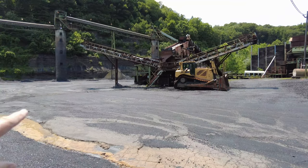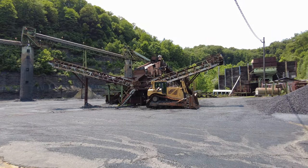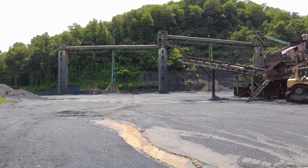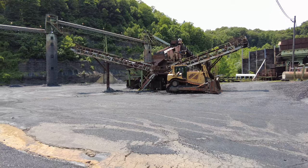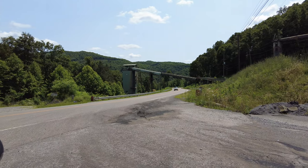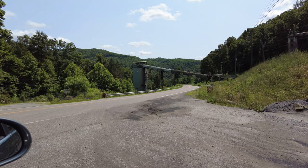I talked to a gentleman — this is actually a loadout for coal. It's trucked in here and then goes to a crusher, and goes down into that last one and then it's loaded onto the trains. So not a coal mine, just a loadout area. You can see it runs down and the trains go underneath it there and they load them with the coal. Look at that in front of the mountains — it's pretty, isn't that cool?